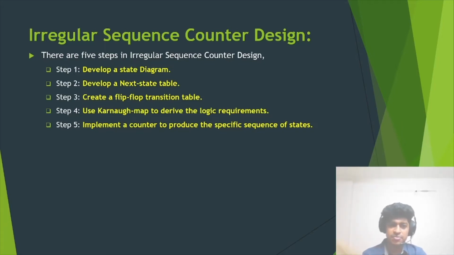Then we have to go to step 4, where we have to derive the logical requirements by using K-map. And the last step, step 5, we have to implement a counter to produce the specific sequence of states. Now I'm going to explain how to develop a state diagram in the next slide.